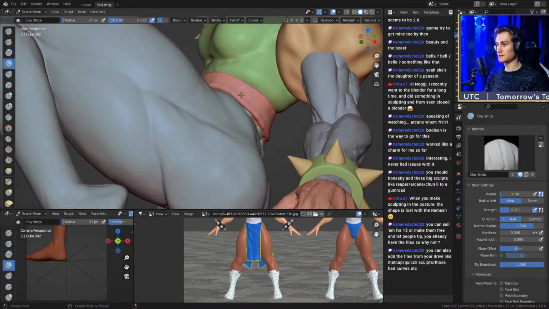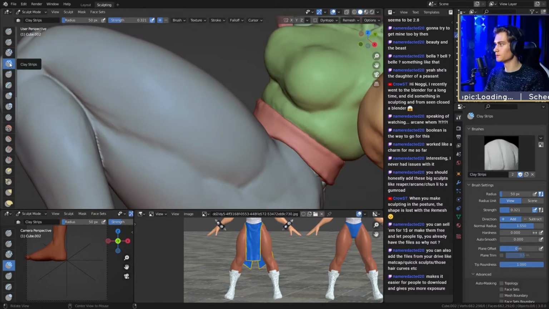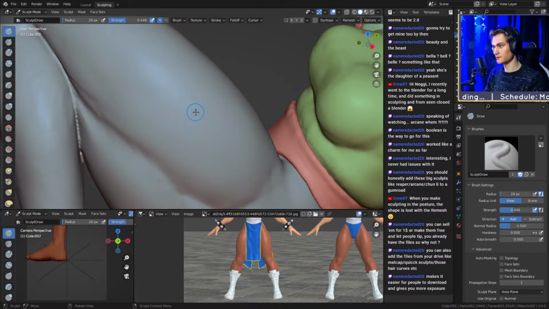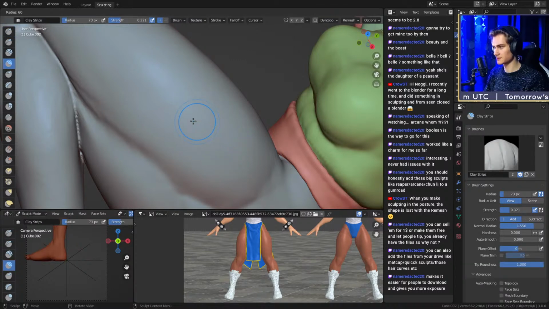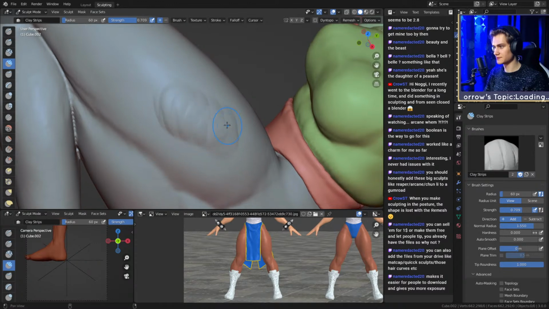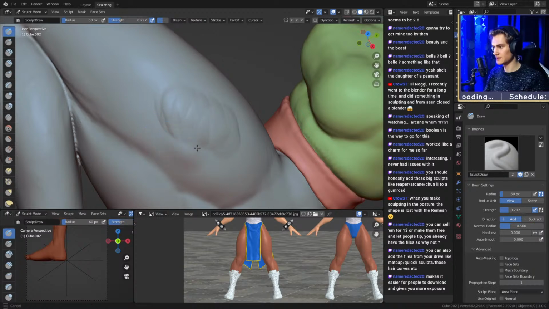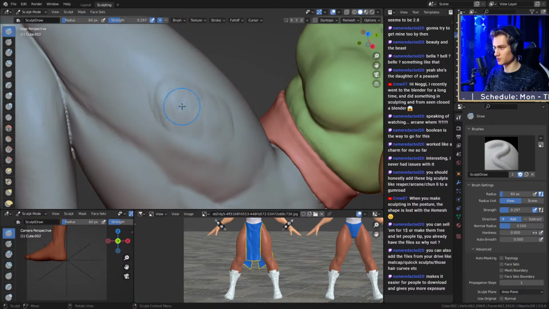Okay, so there's one thing that I want to try. I want to use the draw brush. The draw brush, I think, is basically like the clay sculpt brush, but it's stronger. So if I make this weaker again, it looks like this. If I use the clay sculpt brush, it looks like this. So you can see the falloff is a little bit different. That's the strong clay sculpt brush. And here's the smooth brush. The sculpt draw brush is smoother.